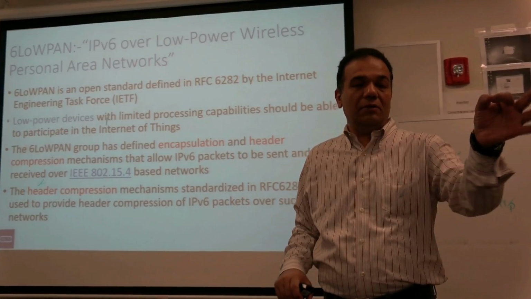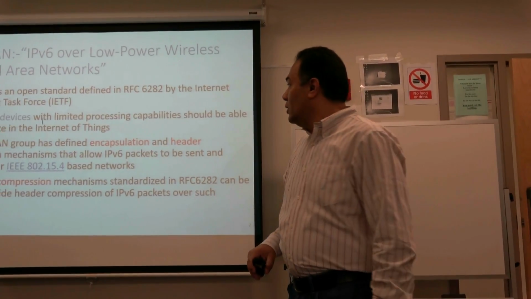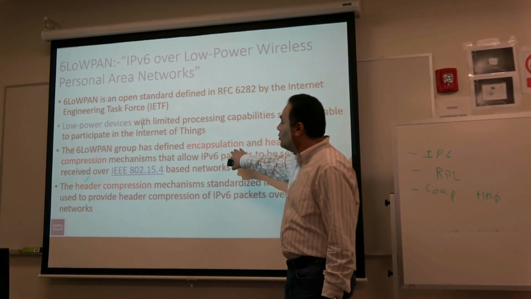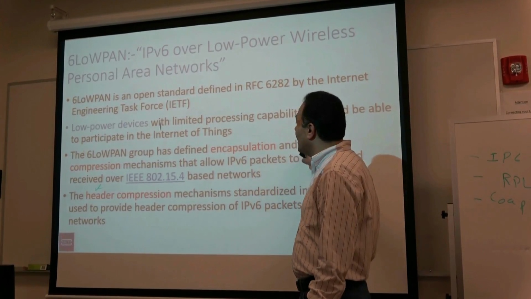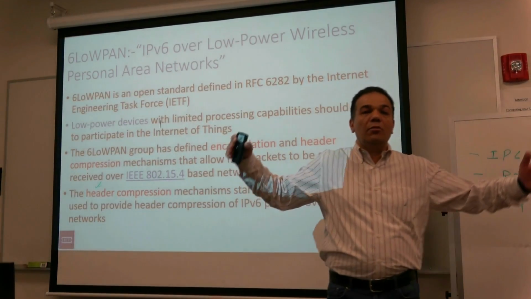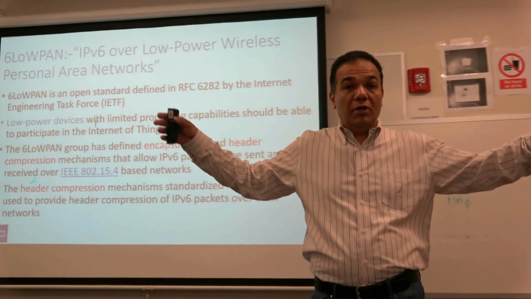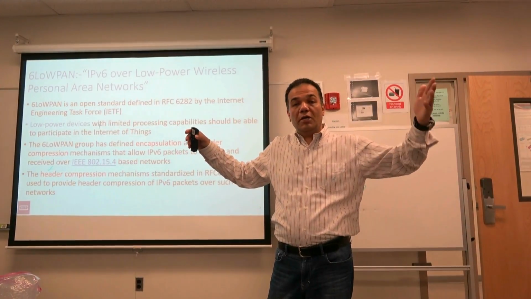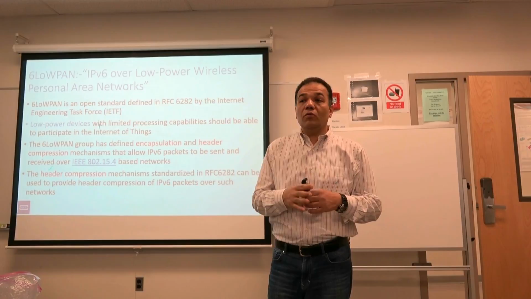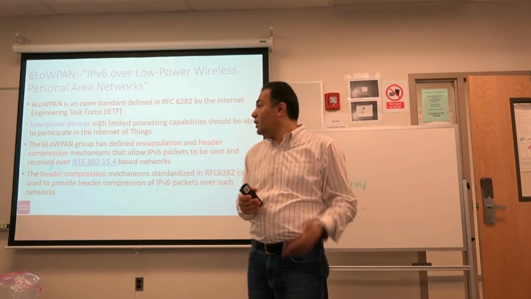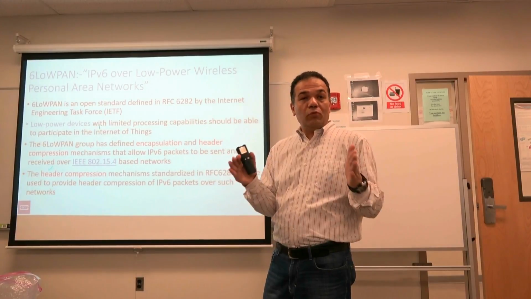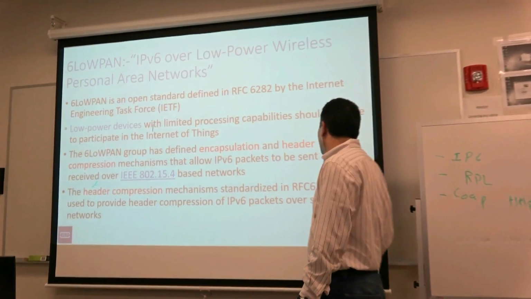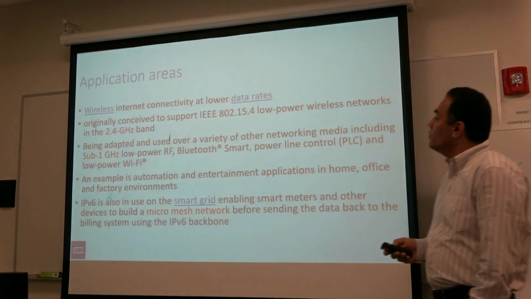Remember, some IoT devices are very small sensors with a small microprocessor that you need to use. All right. So it defines how it works. It defines encapsulation and header compression mechanisms. So remember we studied the header of IPv6 last time. It was big, 40 bytes, and then on top of that you have the TCP header or UDP header. Now we'll try to compress it. So when there is redundant information, we try to remove it. This way the packet will be very small. So we're going to use header compression mechanisms, which are standardized for this protocol.